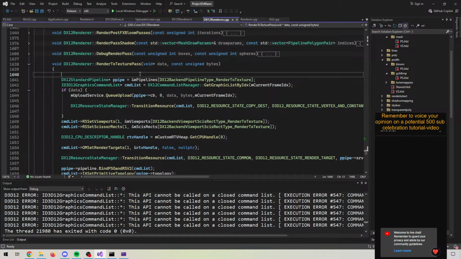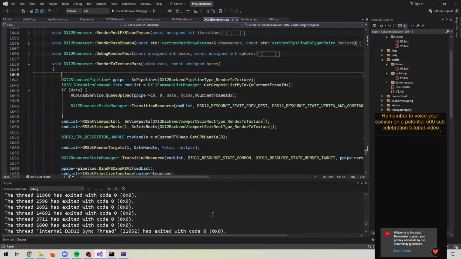Maybe this should be a separate command list. I don't know. At least it doesn't work after the refactor.